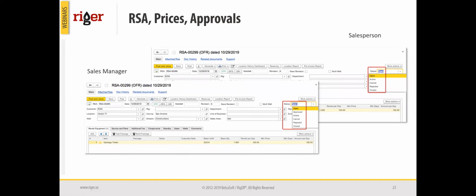So now, the RSA prices and approvals. When a new RSA is added in the system, only a user with the assigned function of RSA approval can approve the RSA. The RSA approval function is a part of the function matrix and it can be assigned to a particular user in RigER.